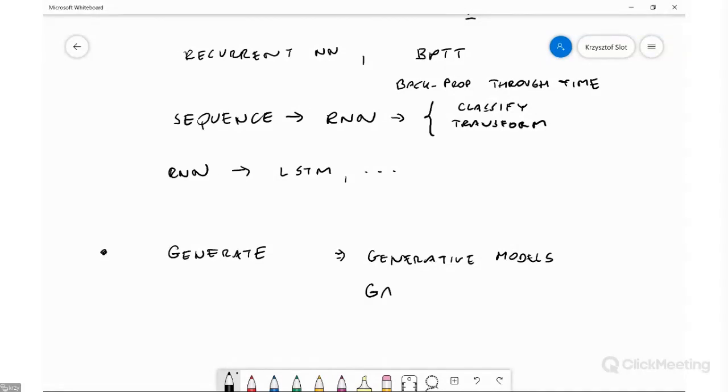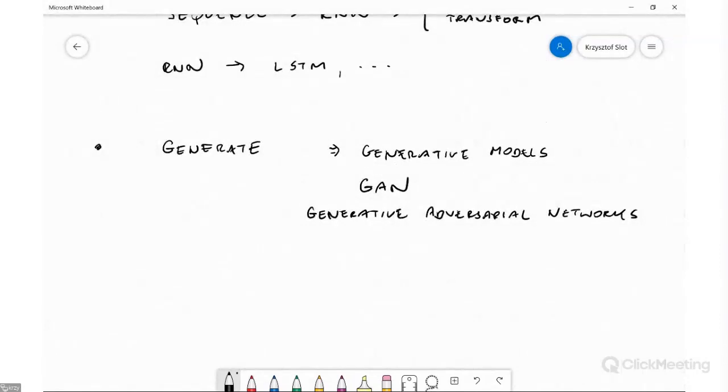Maybe you have heard about the acronym GAN, which stands for Generative Adversarial Networks, that are extremely successful in generating, for example, images, but also in generating speech. Obviously this is not the only approach.